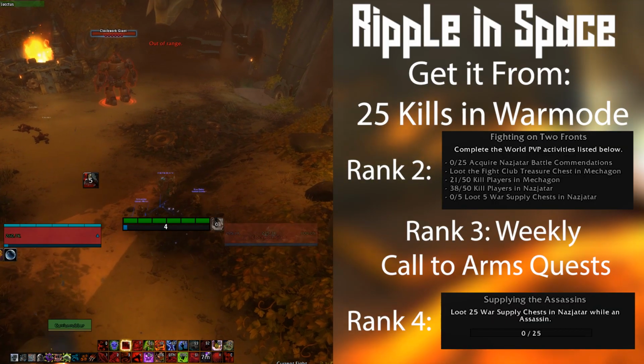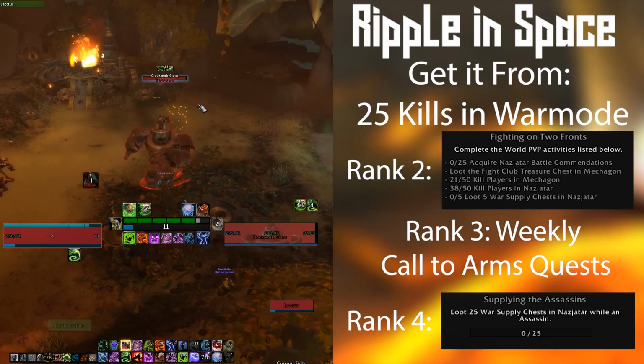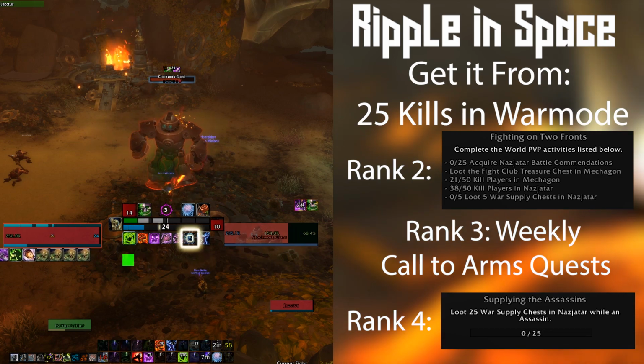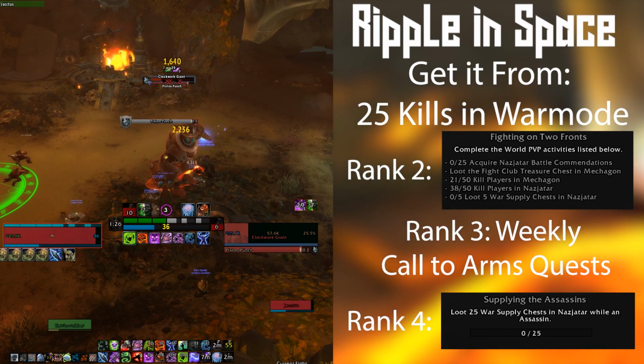Ripple in Space will be obtained from killing 25 players in war mode in the new zone Nazjatar, after accepting a quest in your hub. Upgraded to rank 2 by completing the achievement Fighting on 2 Fronts, rank 3 by completing the weekly Call to Arms quests, and rank 4 by completing the achievement Supplying the Assassins.